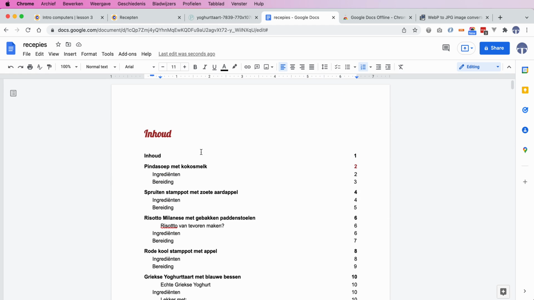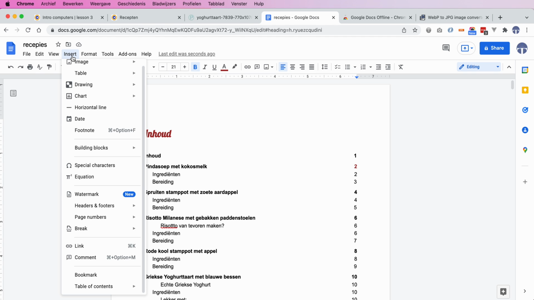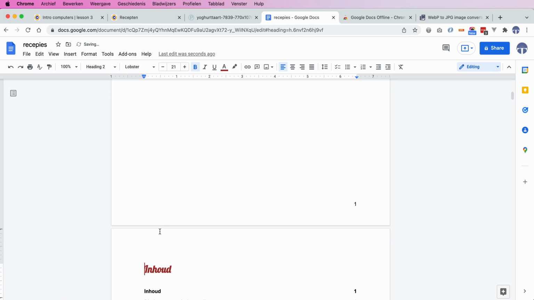When we add another page for the front page, we can do it a way like this. Of course, insert, new, insert, break, and you say page break.